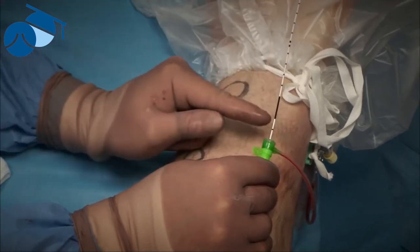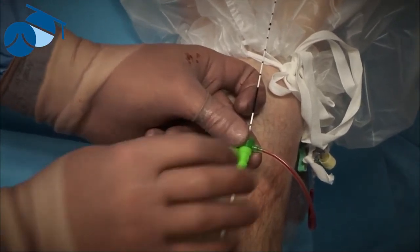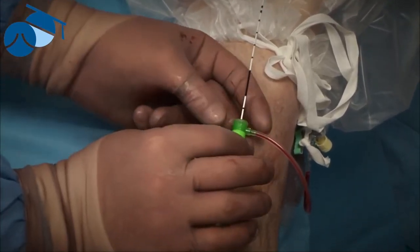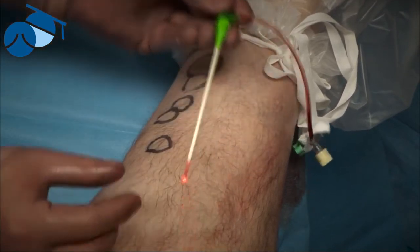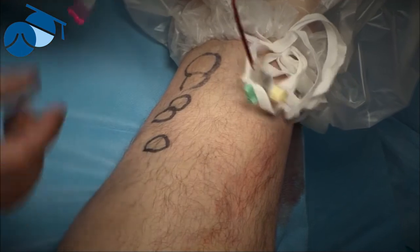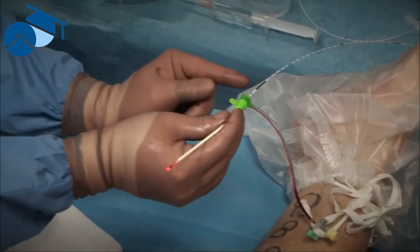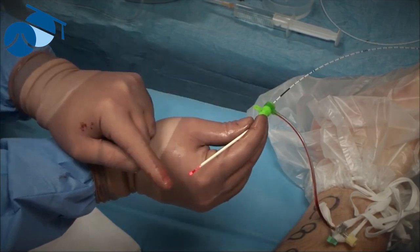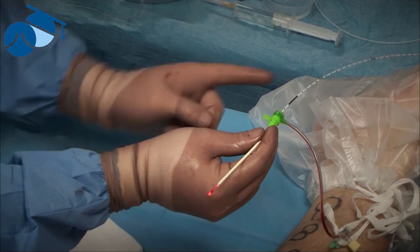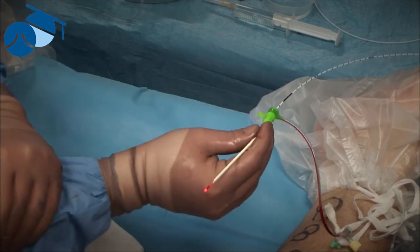So we can see with 2 centimetres on for the black, the whole time I've been holding this cannula absolutely still with my right hand, as that's my measuring device. If I pull this out now from the skin, we can see that where the end is, it's about 1.5 centimetres on. So I know my system here, with the way I use it. 2 centimetres there gives me the right depth that I want on this side. Whichever system you use, as long as you know the relationship of this mark to this, you'll never burn the skin or have a problem.